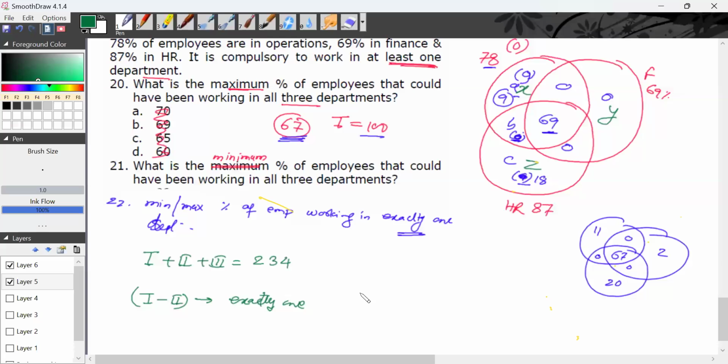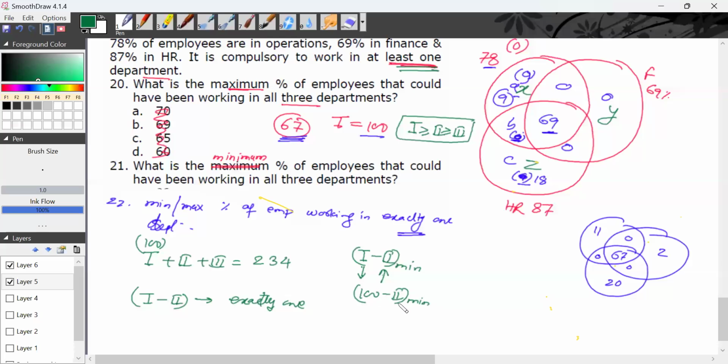At least 1 में से if you deduct at least 2, then that difference itself will become what? Exactly 1. So we have to minimize this. So to minimize, can I say this value should be minimum, this maximum, under the condition that this should always follow. Correct? We know that 1 is nothing but 100, always. Right? Because of this, 100 minus this, if I want to minimize, it's quite obvious now.